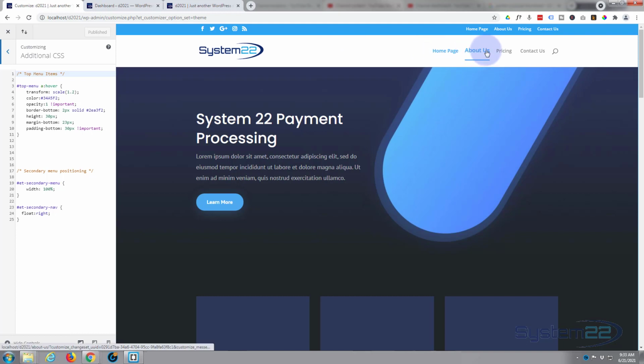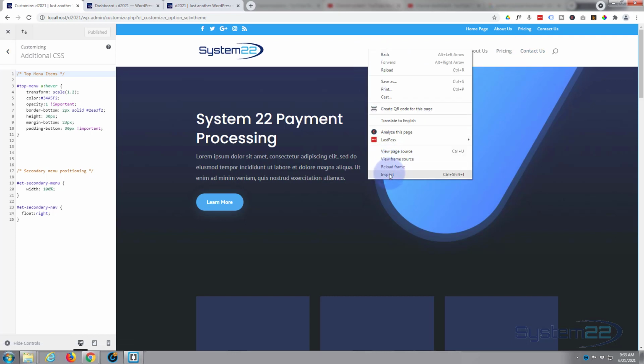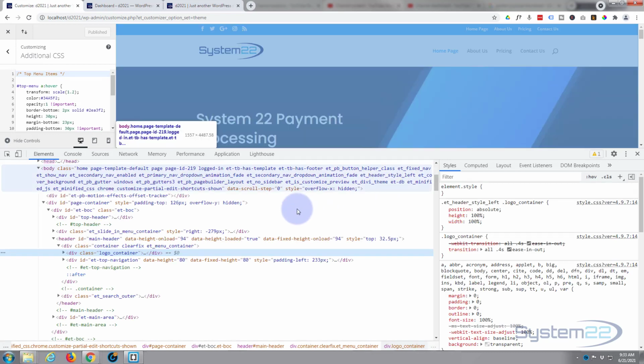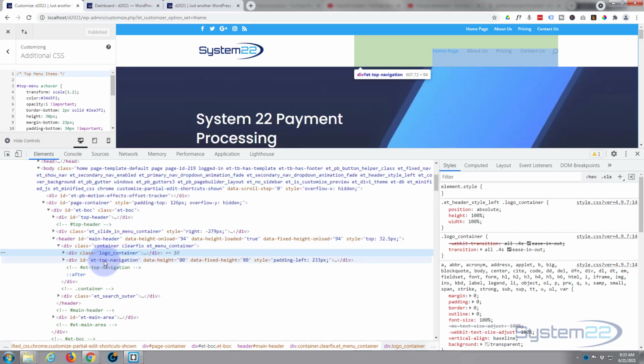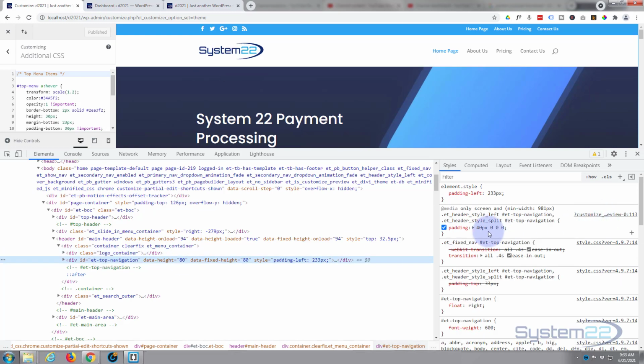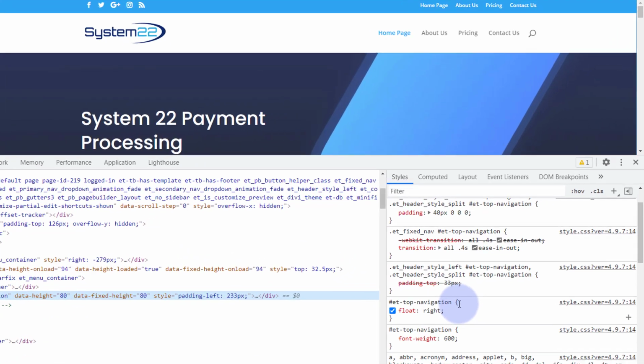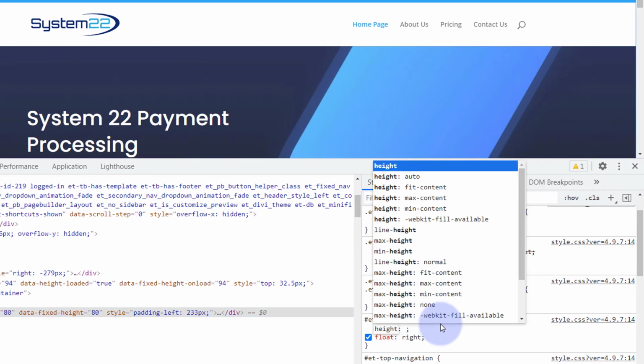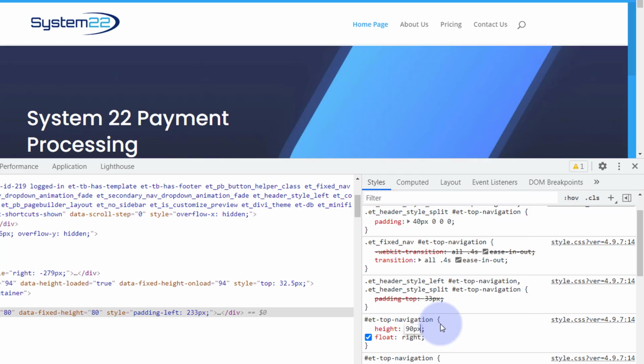Okay, so we've got our effect working, but our little menus, or our top bar there, is sort of growing and shrinking, and we don't want that. So let's inspect this top bar here. So it's ET top nav. You see the green part dictating how high it is. Let's go down. Here's ET top nav. Let's give it a fixed height. So I'll just say height 90 pixels, I'm guessing. Maybe a little too much, a little too short. Yeah, you can see that little line there, so it's slightly too short.